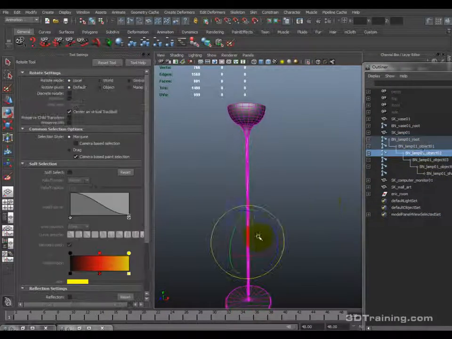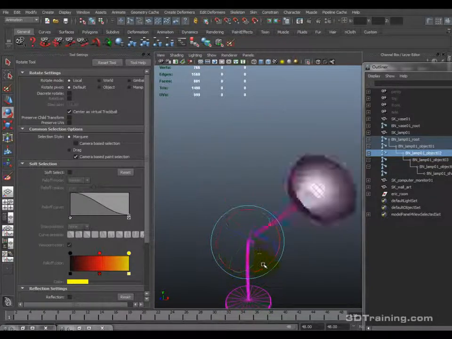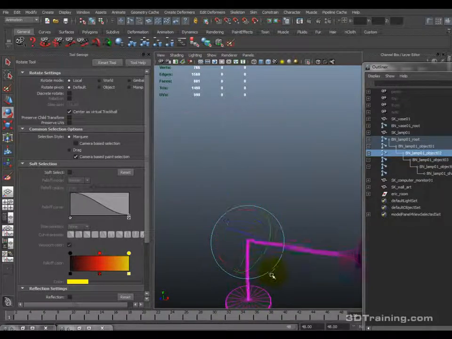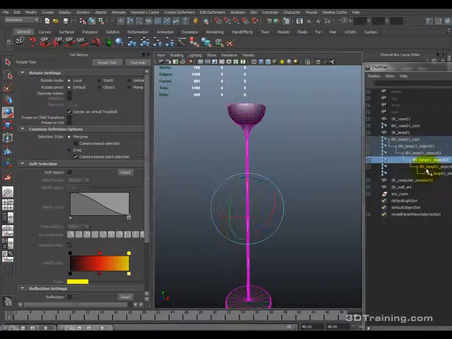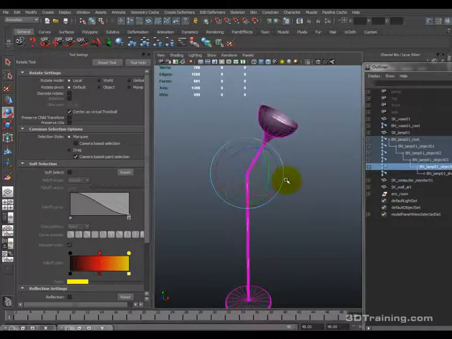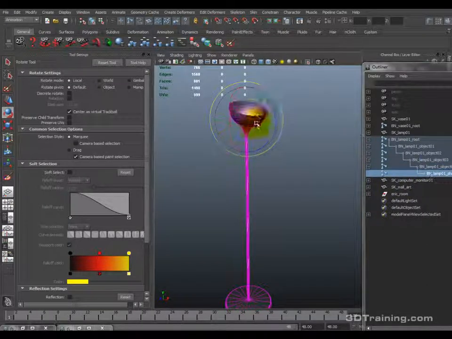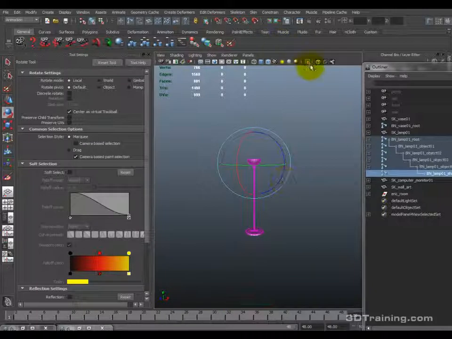So object 2, all right, he's bending there, looks good. There's nothing else really causing issues. The skinning can be cleaned up a bit more, but I've got to move ahead in the video. Everything's animating well. I'm going to leave it like this and just go ahead with animation.